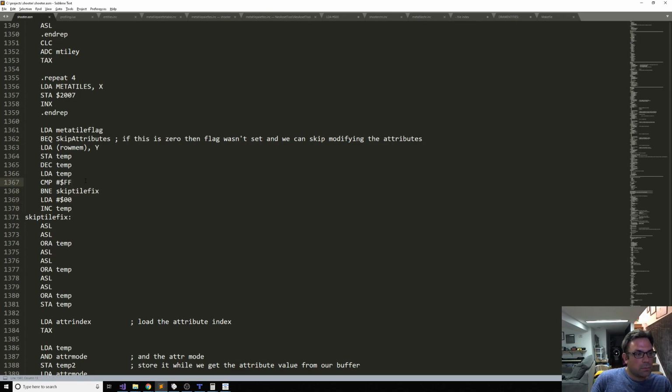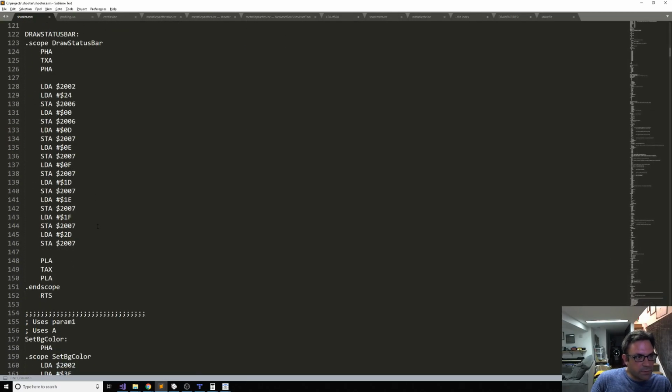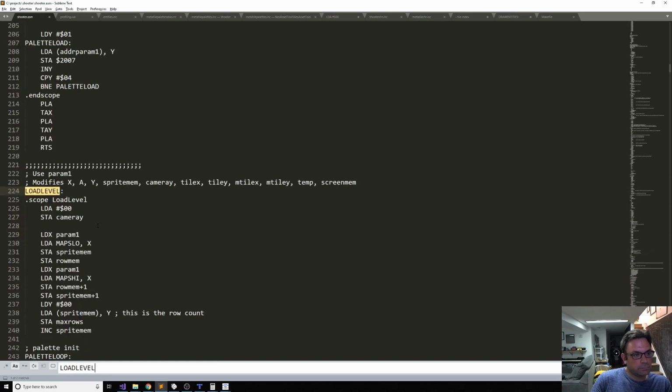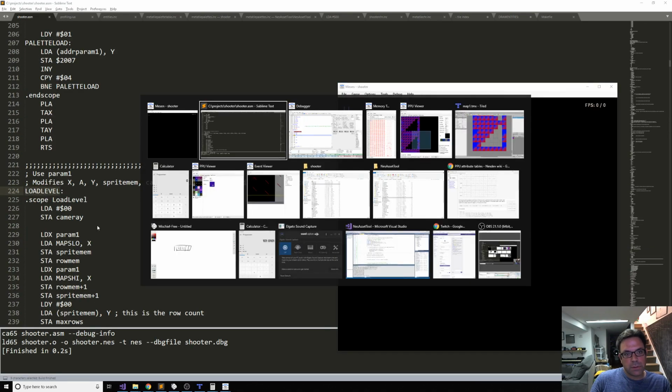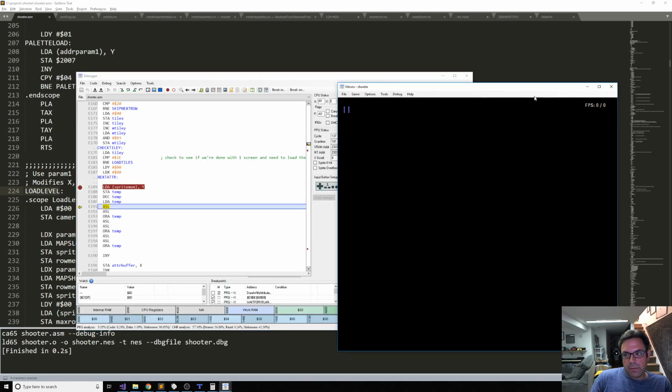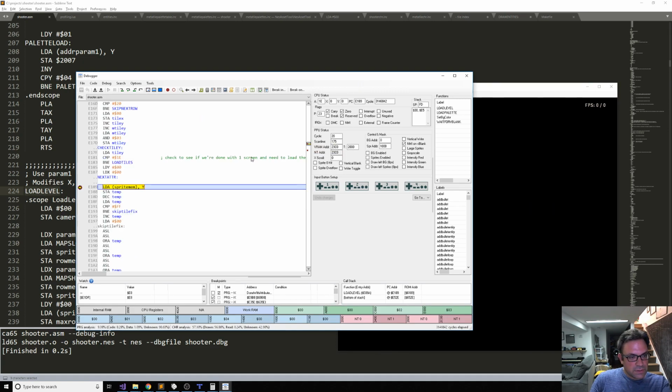All right, so the only other thing I need to check is load level, I think, is in its own scope, so it shouldn't be. Yeah, okay, so that label has no impact on that. All right, that's what I thought. I wanted to confirm before we had all sorts of crazy behavior because we were jumping into the game code accidentally. So let's see, load, store, decrement, load. Yeah, let's put the breakpoint here and look for A to be 0.